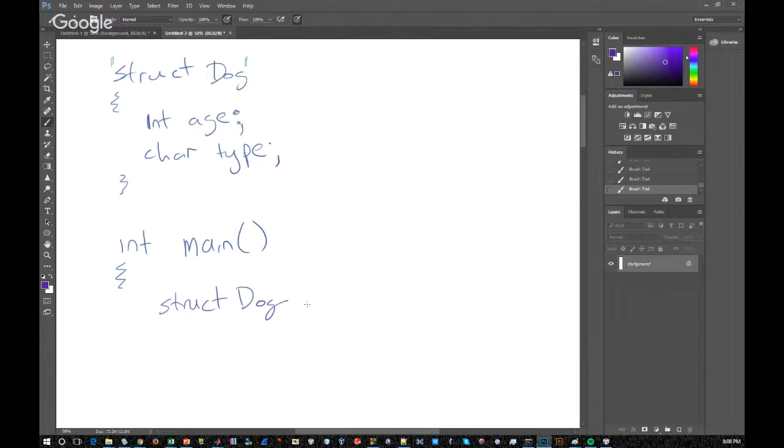All right, so we've got struct dog, and we're going to make a variable called, let's say, D1. Now we can initialize this using equals, curly brace. For the age, it has to be an int. So let's say we initialize the age to 11. Now for the character, we could put a number because chars can hold a number, but chars are also specifically designed so that they can hold an ASCII character.